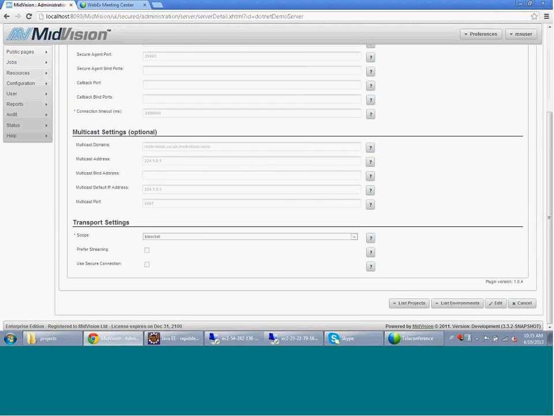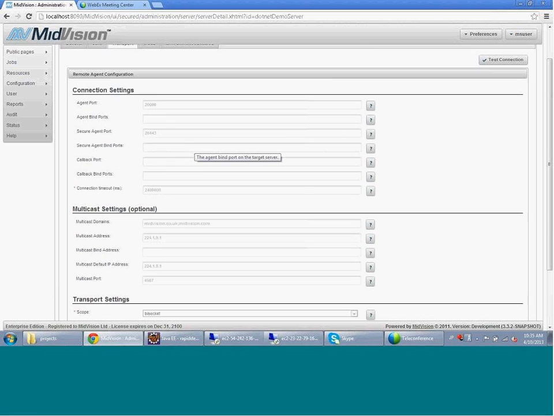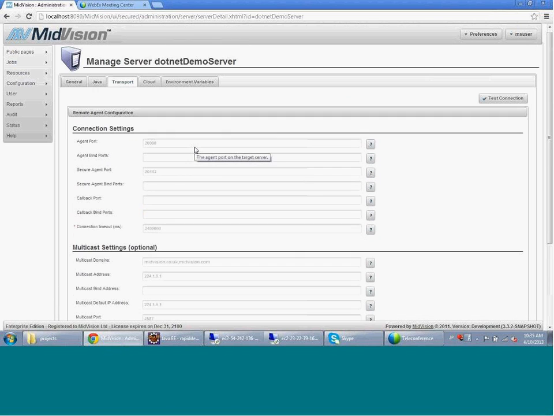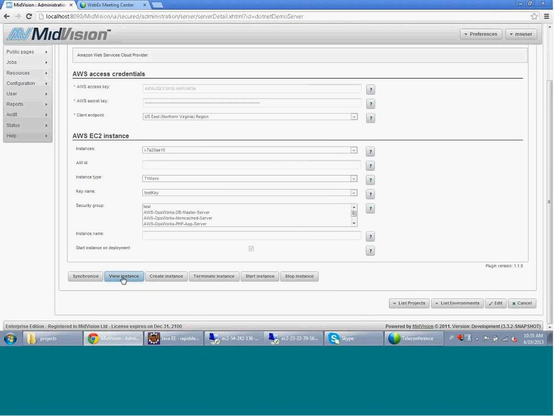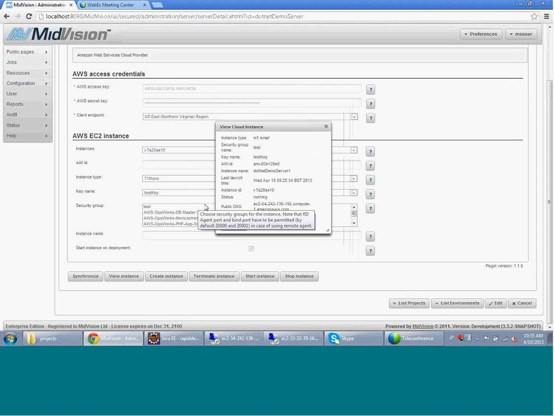Specify the transport plugin, now using the remote agent. There are the settings for it, and also I use the cloud plugin, so it is deployed to the AWS cloud. Here you can check the properties of the server.